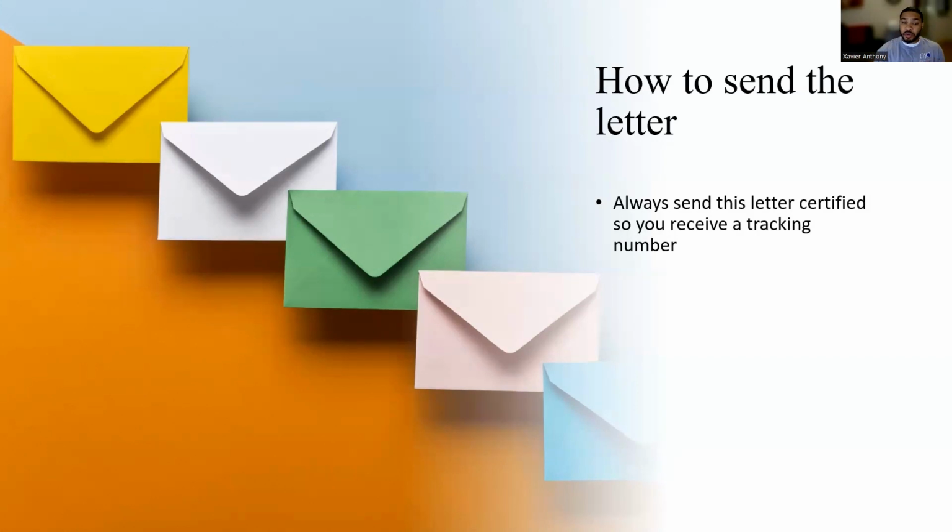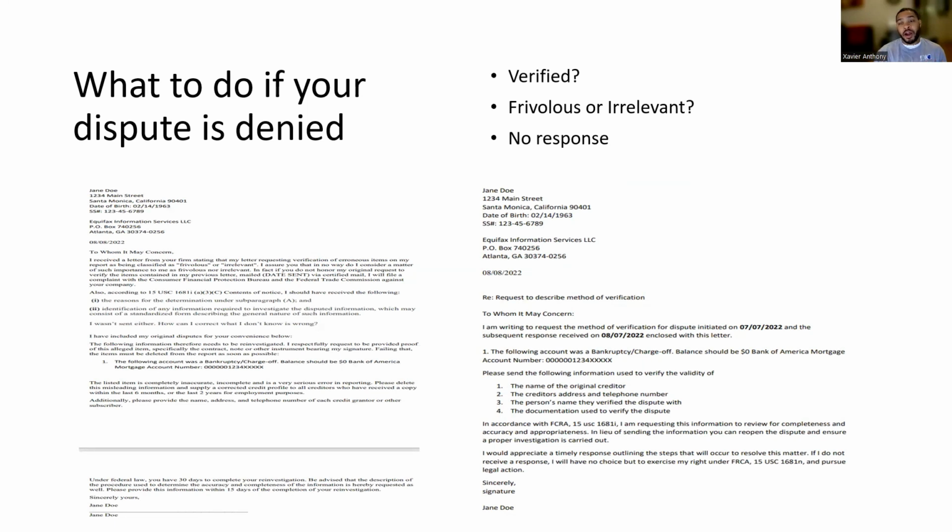So they have 30 days to respond once they receive your dispute. Usually once they receive your dispute, they send it off to the furnisher of your dispute. The furnisher then sends it back to the CRA, and the CRA sends it back to you, whatever decision they make. So if you need to send additional documents after you already sent your packet in, then they get an extra 15 days. So just make sure you have everything at once before you send your stuff off. During the investigation, they'll contact the creditor, like I said, that provided the information to the consumer reporting agency. Allow them the time required by the FCRA to respond to your letter, 30 days or 45 days if you send additional information during the process.